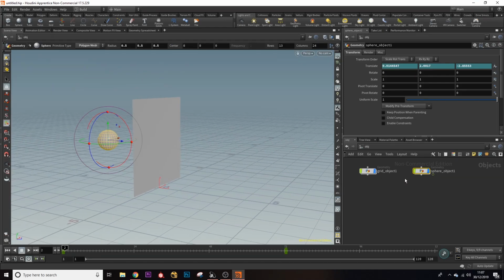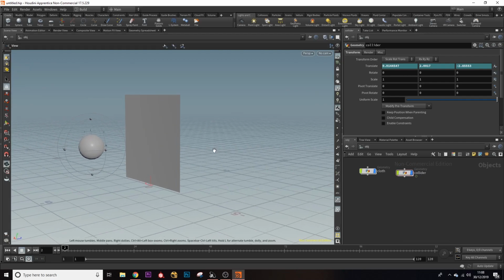And that is our setup. So we have the cloth itself, and then we have the collider. And that is a very, very basic setup, but we can go into more detail later.